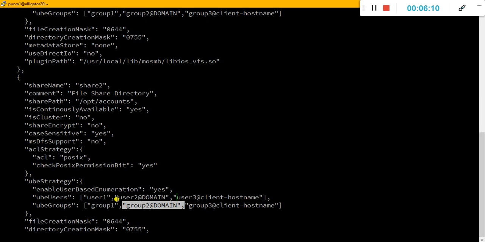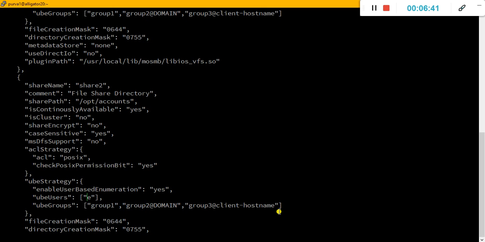So for ntlm authentication we can discard this setting. We can also mention that if the share should be visible to a particular client, we can add username at the rate client's hostname, and only that client will be able to view the share when we access it. For now we will set it as per our current users.